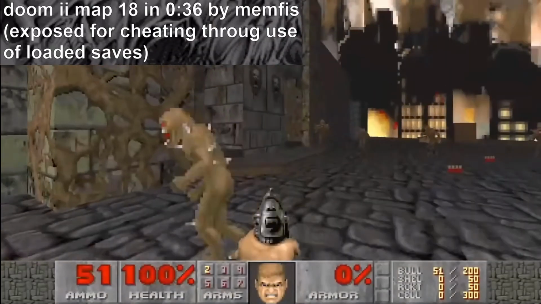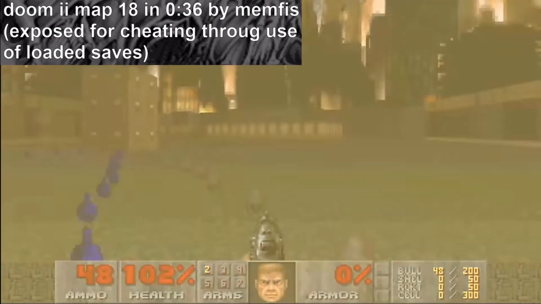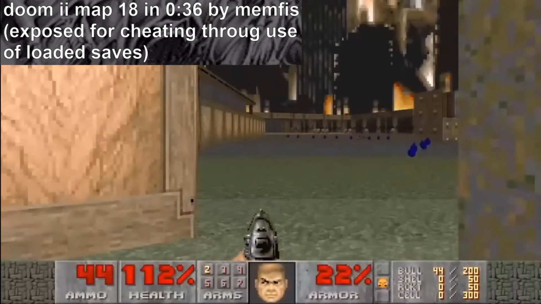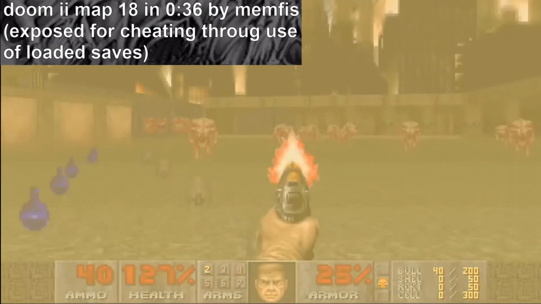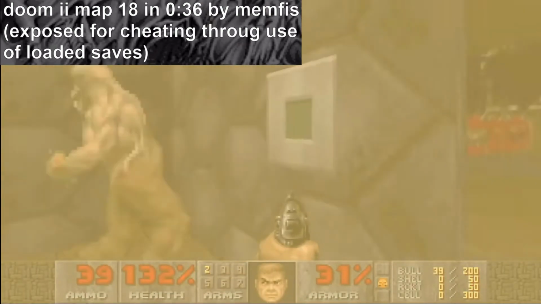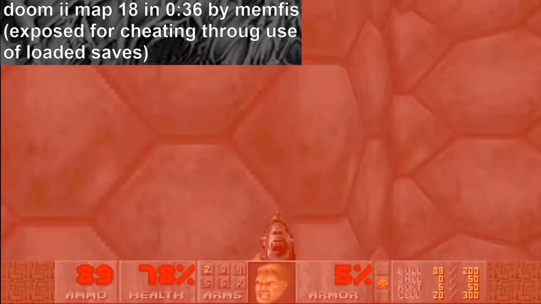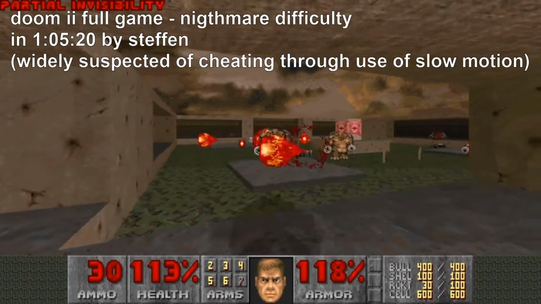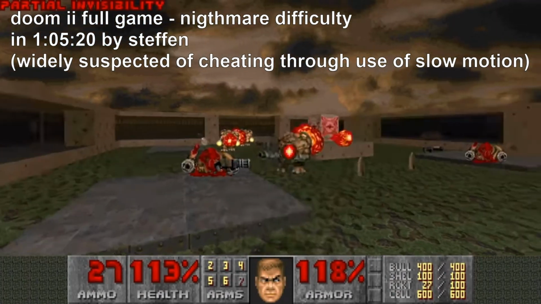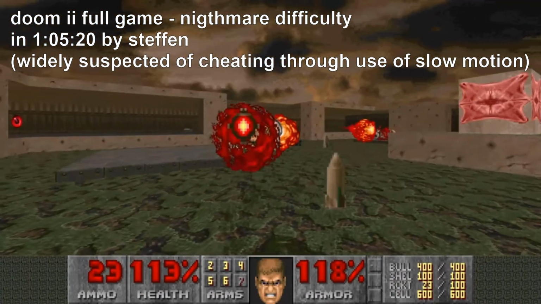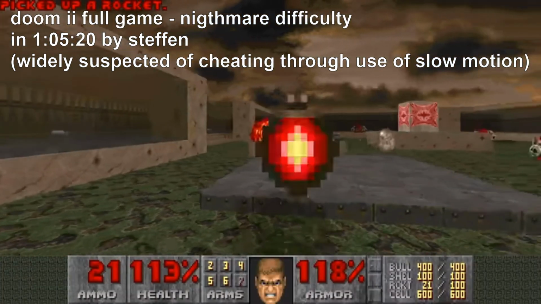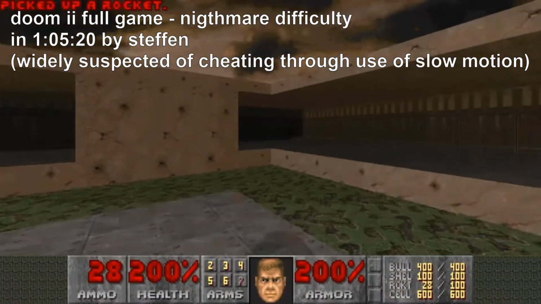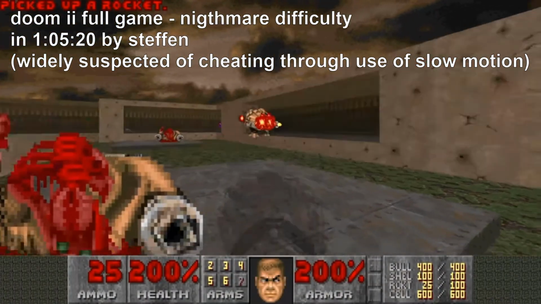While demo files are very useful in verifying the legitimacy of runs, they aren't infallible. Using modified source ports of the game, it is possible to edit a demo file and to change the sequence of inputs to one that results in a faster time. In some cases, it's not possible for a moderator to definitively prove whether or not a run was cheated, given only the information to which they have access. Some cheated runs may be extremely difficult to reproduce in real time, but still possible.